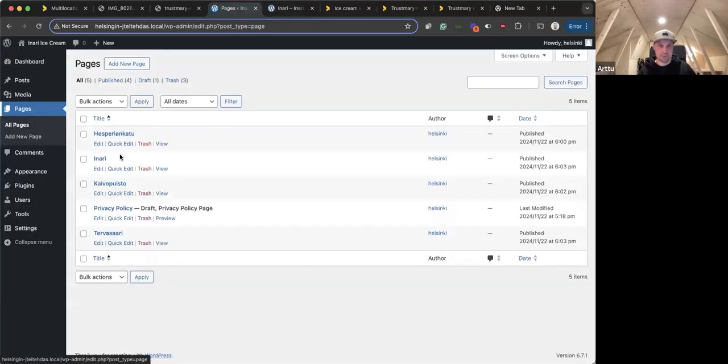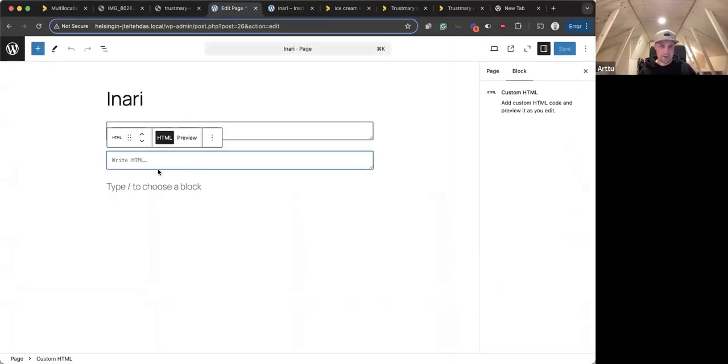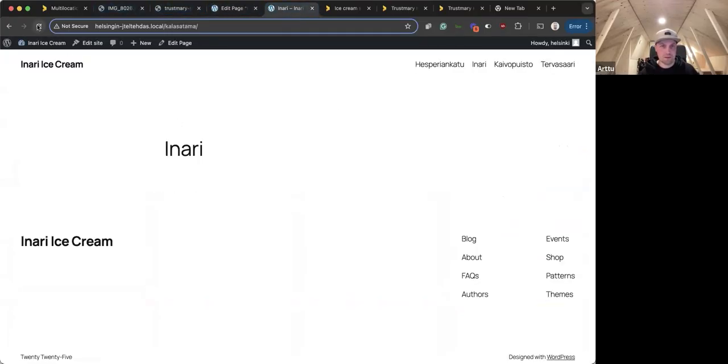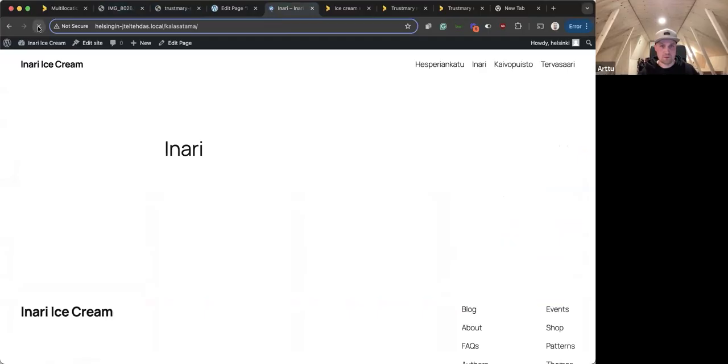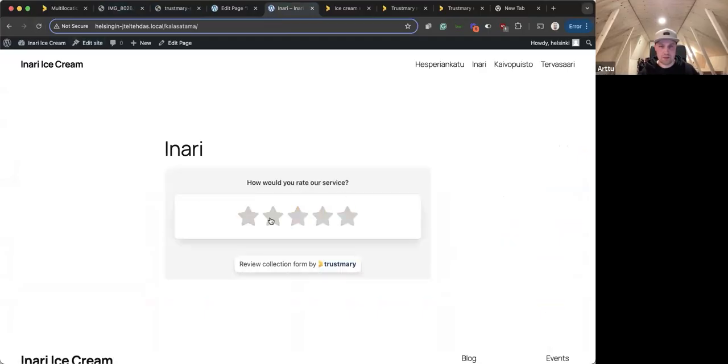So I go to WordPress, I go to Inari, and then I already have an HTML element here. So I add the script here. And this way, when I save this page and I look at this Inari page here, I can see that, okay, now we can see the survey embedded in this page.